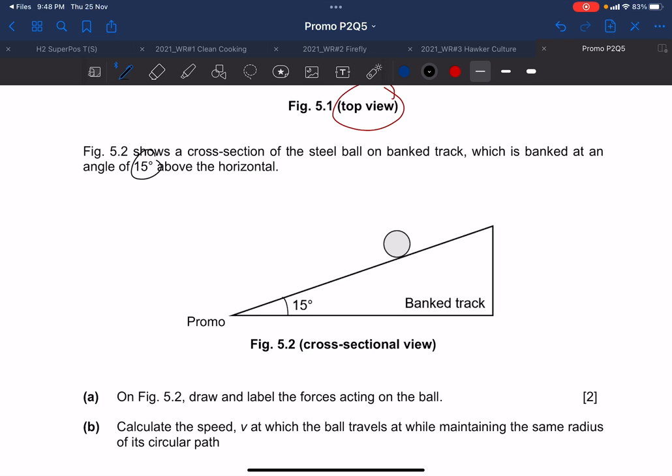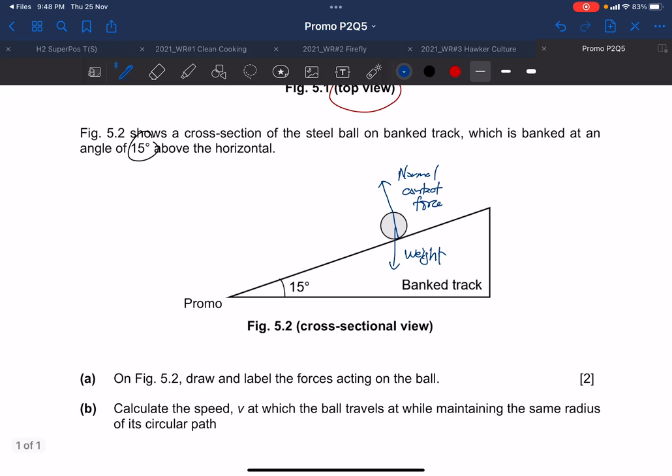There are two forces here. I'm just going to draw them quickly in blue color here. Remember, you're expected to write out the names of the forces in full. You cannot just leave it as W because I assume they don't know what W is. This force is vertically down. The next one is your normal reaction force, or normal contact force. This one has to be drawn at a right angle to the surface. It's a perpendicular force. So this is the normal contact force. 2 marks. Make sure you label the forces in full.